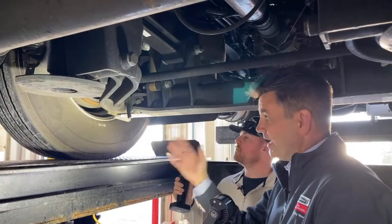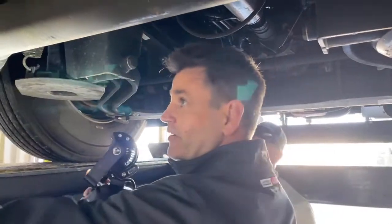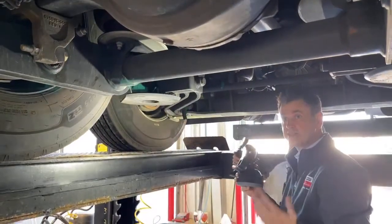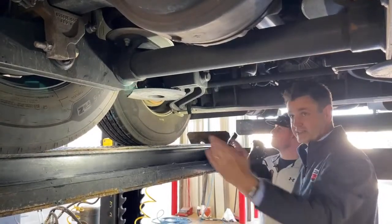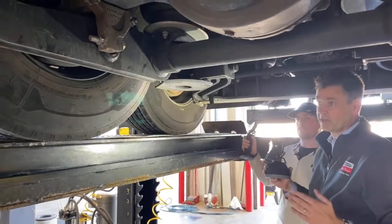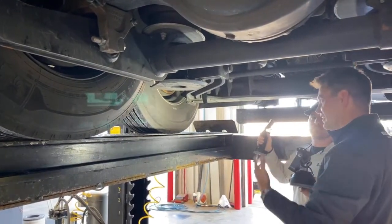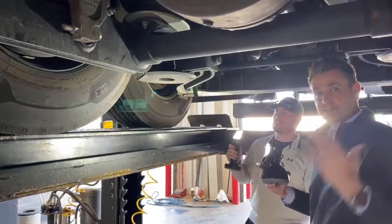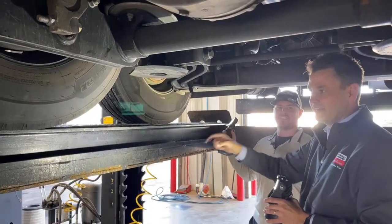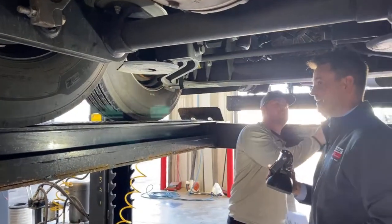Having a steerable tag axle means the coach's wheelbase effectively starts here instead of here. So it gives you a shorter wheelbase overall, and a tight turn up front with a tight turn in the rear means you can make a coach like this turn on a dime. Take it into a parking lot and you'll be amazed how tight it will turn. I know you do this already, but the next time you come, if you have interest, let them take you out in the parking lot and just take a tight circle. Or pull up near a fence and then make the turn away from the fence. It's amazing. Go drive it through the grocery store parking lot. We'll teach you how to drive them too.